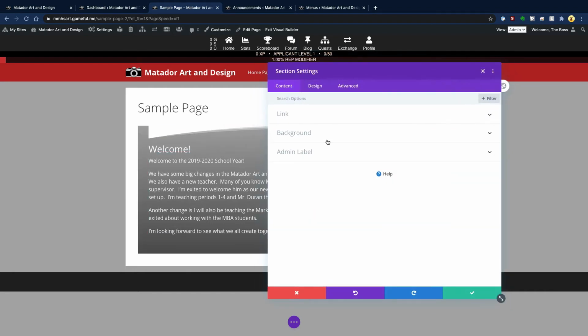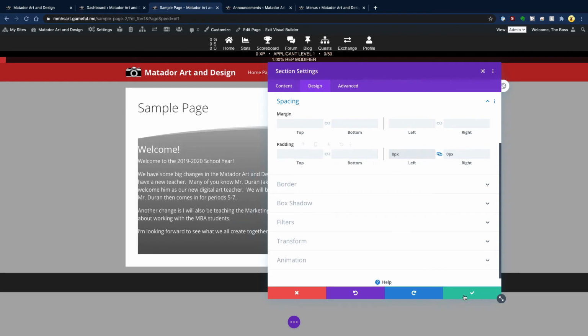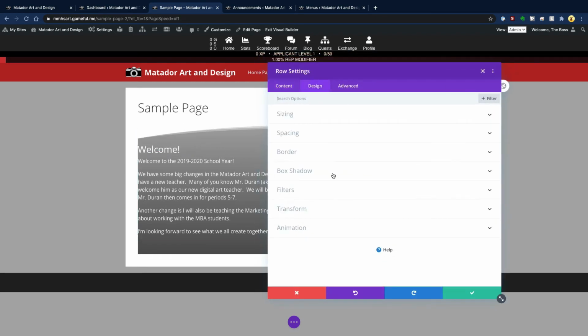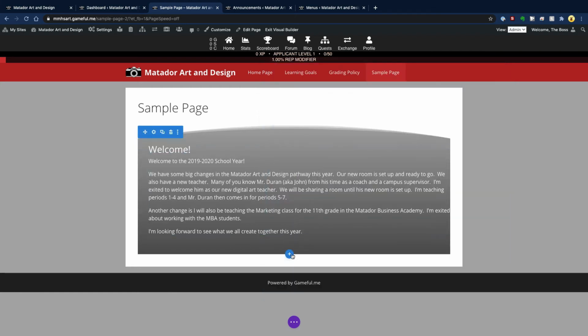Let's go ahead and take that off. This comes up as you're working. You got to solve these little bits of trouble that come up. So that was under spacing. I'm going to go ahead and set that back to 0. And I'm going to put my spacing on the row or the module instead. So I can go to the row. There we go.